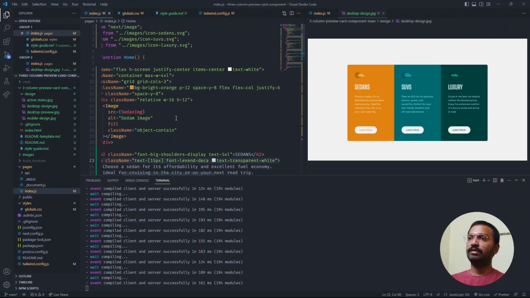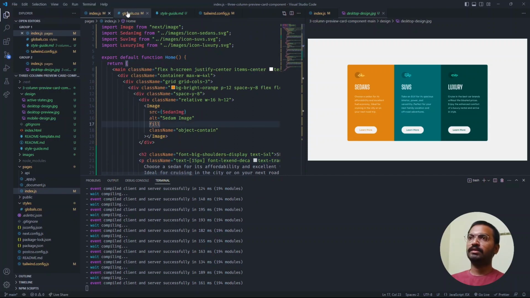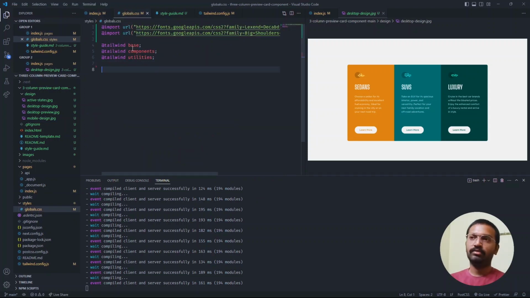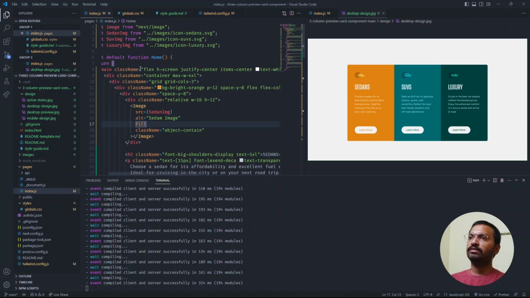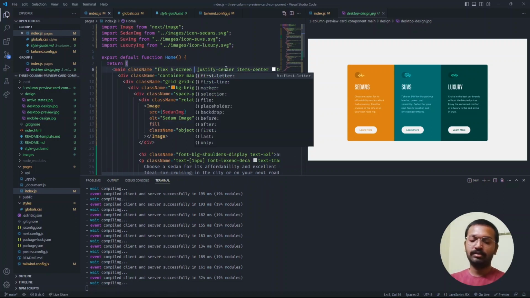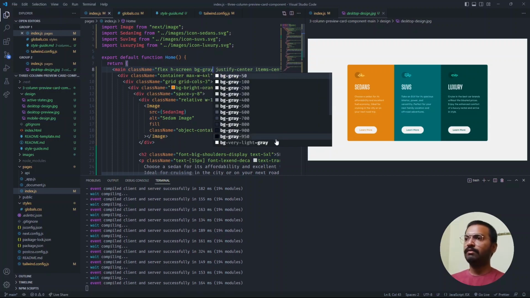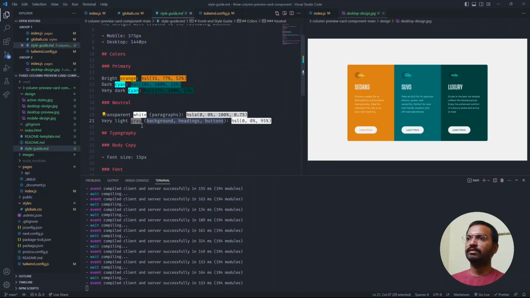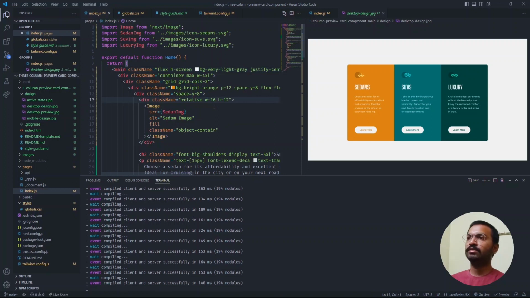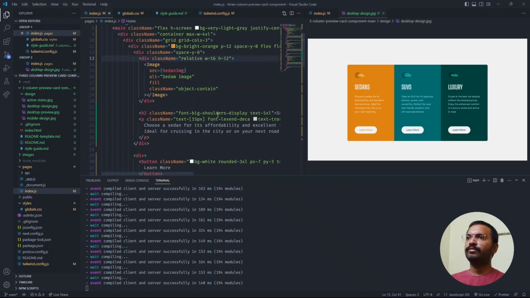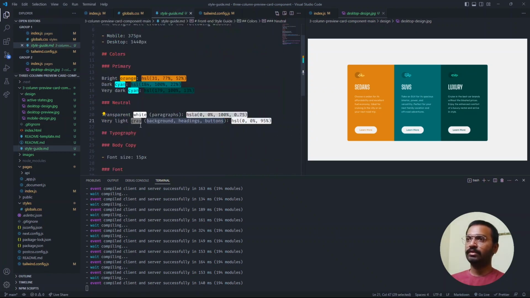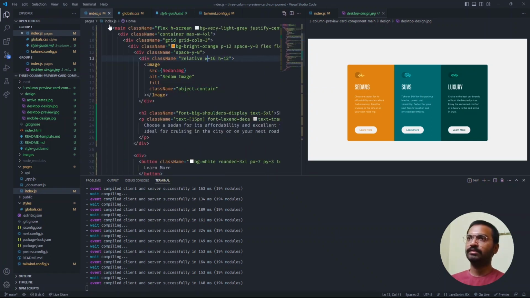So we need to add a background for this. Let's say that over here. For the background, I guess we can do that over here with head screen. So let's just do this here. BG should be very light gray at the one. So very light gray is for the background. So yeah, we got the background, and also for background, headings, and buttons.